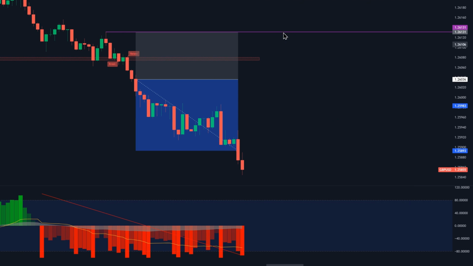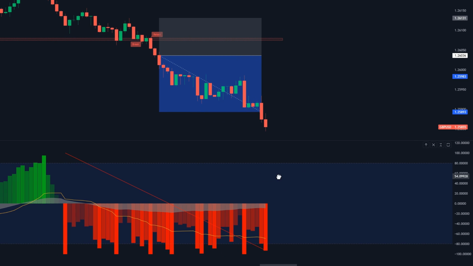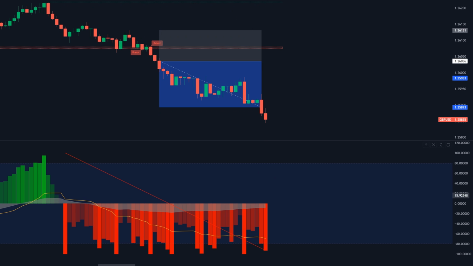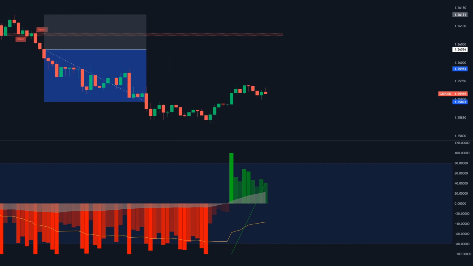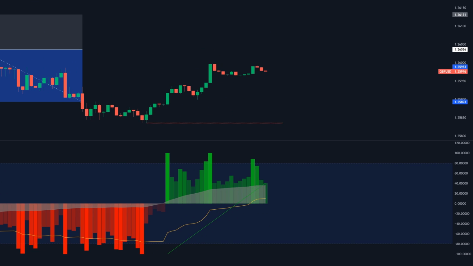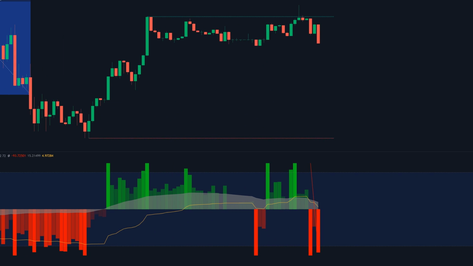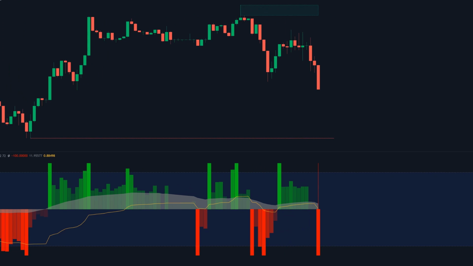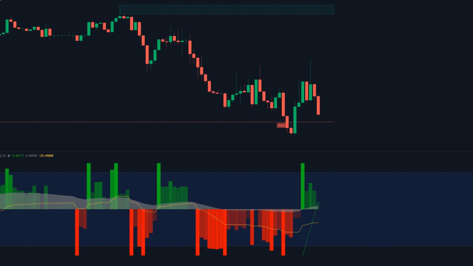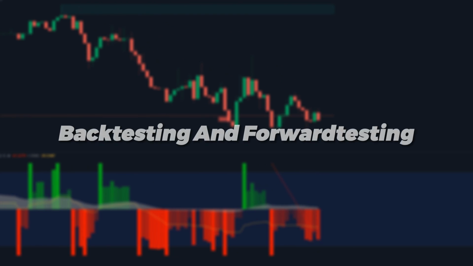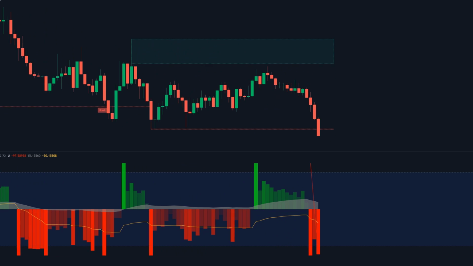In summary, the SuperTrend Oscillator offers traders a nuanced view of the market by expanding on the capabilities of the traditional SuperTrend Indicator. The strategy showcased in this video takes this indicator's functionality further by adding breaks and retests, a common price action trading method, to profit using this indicator by filtering out the majority of its false signals. If you're interested in this strategy, remember to do your own backtesting and forward testing to see how effective it can be over a longer period of time.